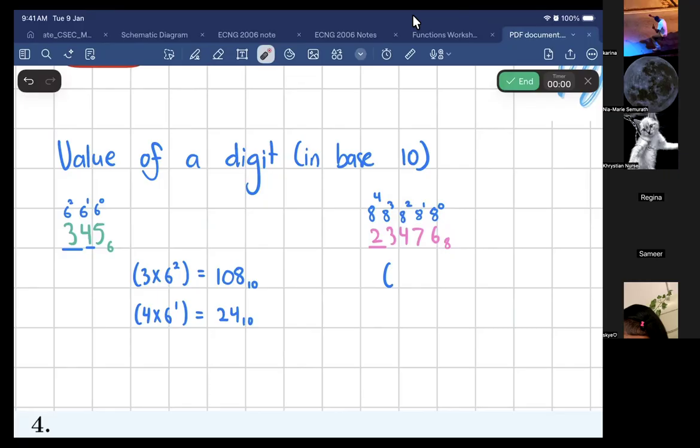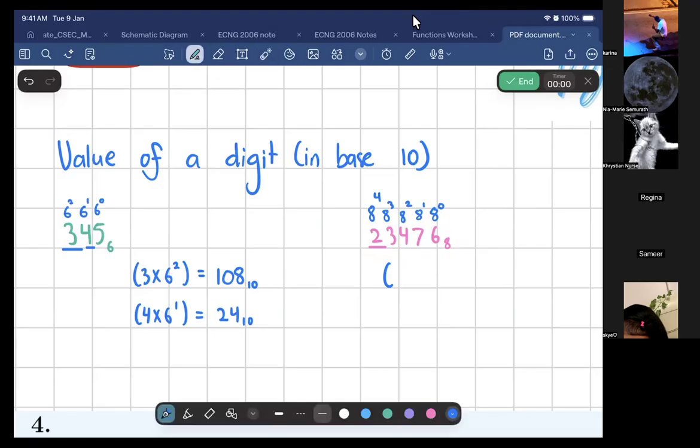So Christian, you understand that if you're thinking about base 10, it will be ones, tens, hundreds, thousands, 10,000s, but we're not going up by increments of 10 here. What's the base over here, Christian? Base 8. Right, base 8. So we're going to go up by multiples of 8, not multiples of 10. That's why you see 8 to the power 0, then 8 to the power 1, then 8 to the power 2.